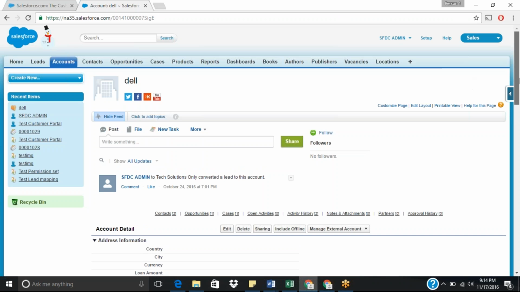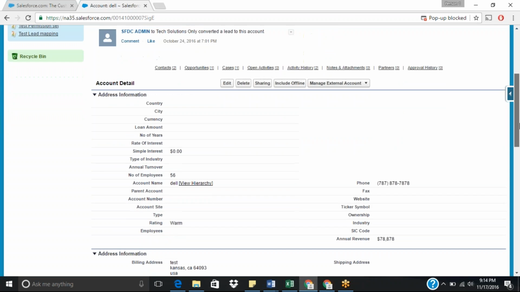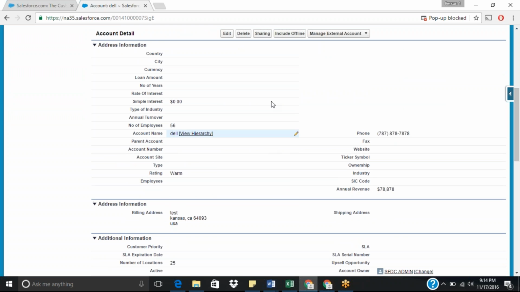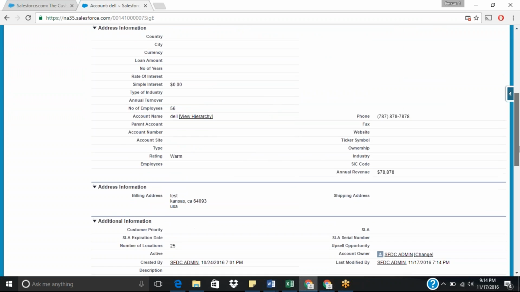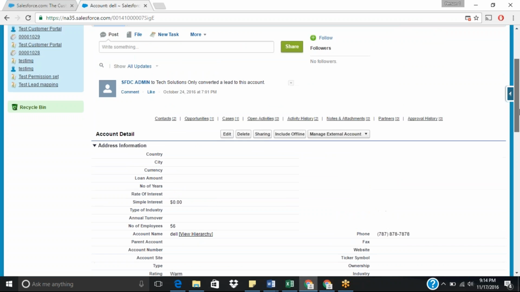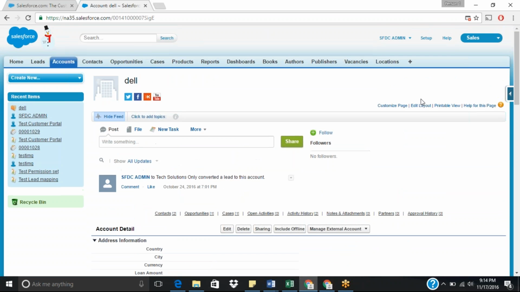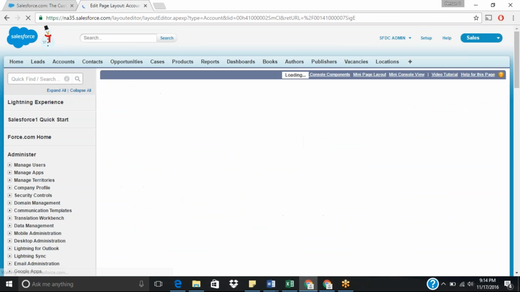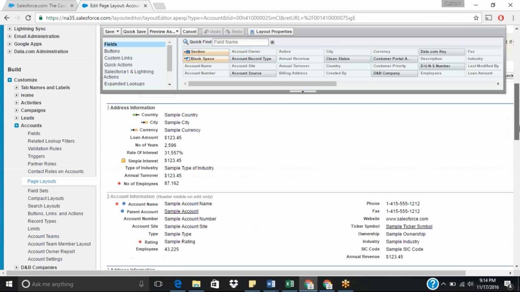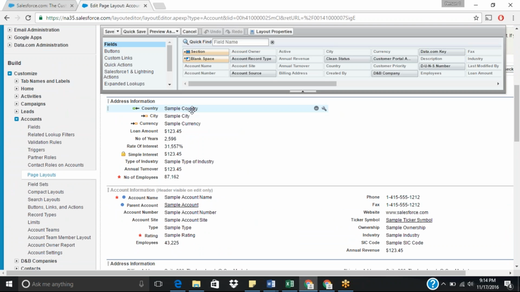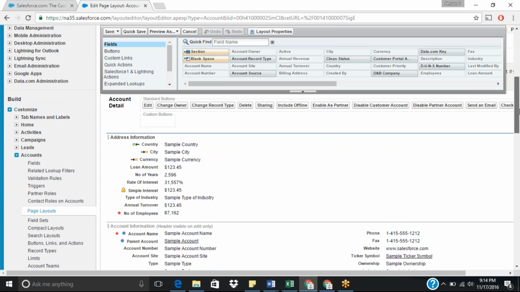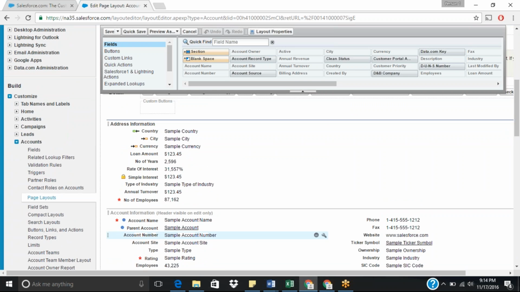I see this layout is not looking very nice, right? If you want to change the layout, just go to edit layout, and you can move the fields here. I don't want to see the country on the top. What I want to see is the account details in the beginning, and the address information should go down.